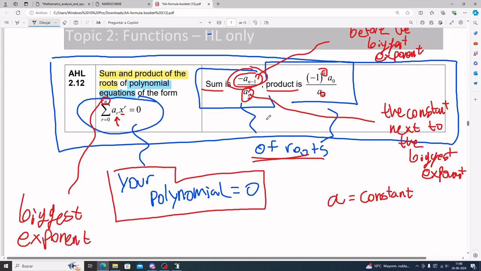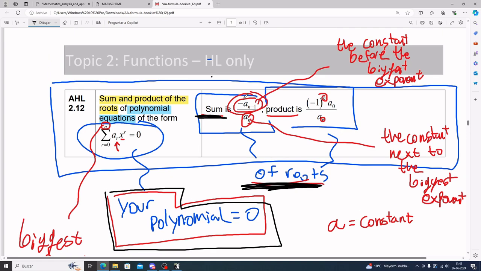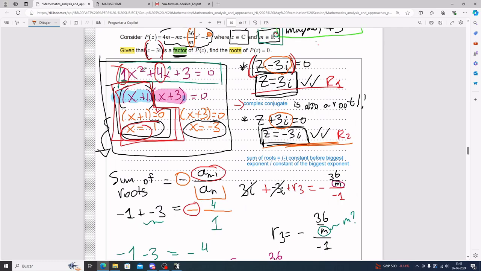And so basically, all this stuff that is written here is just the fanciest way possible to tell you that you have a formula that when your polynomial equals 0, you can take all the roots and sum them up, so the sum of roots is going to equal two constants, right? The constant of the biggest exponent on the bottom and the constant of the next biggest exponent on top. See? And I did a quick example showing it over here. So the biggest exponent was x squared, so you put 1 on the bottom, and the next biggest exponent is x to the power of 1, so you put the 4 on top.